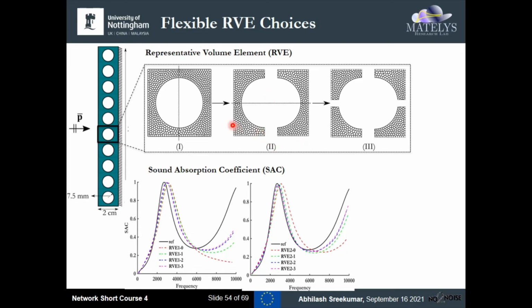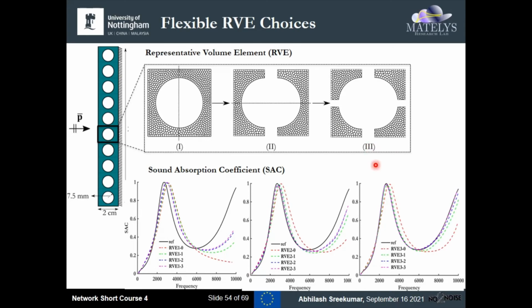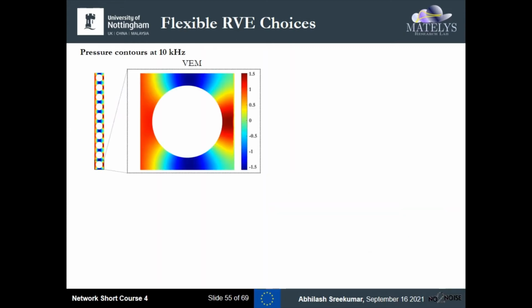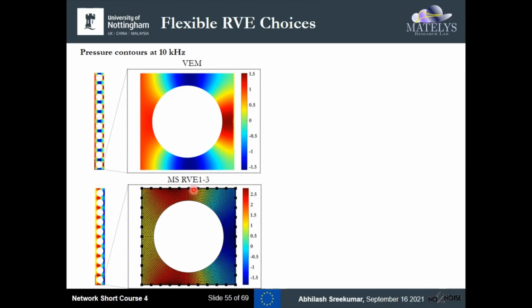So to make sure that the solution converges, we further split it down the middle to obtain 4 non-convex RVEs as follows. And now we can see that at RVE 3.3, that is the highest fidelity case, the solutions nearly exactly correspond. This allows us to have a significant acceleration over standard finite elements. The pressure contours are provided for reference. The VEM, let me just get my pointer back on. Right, this is the pressure contour at 10 kHz as provided by the VEM.